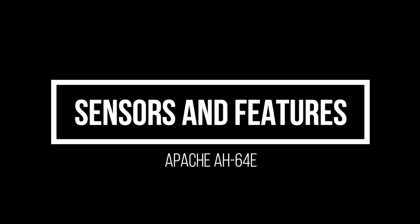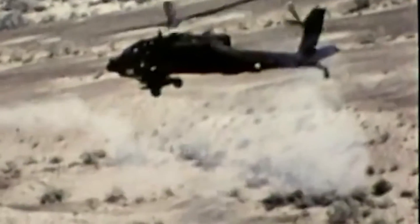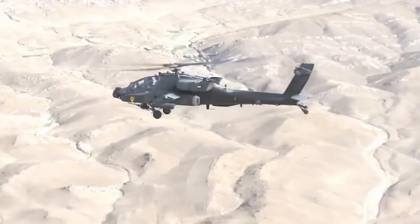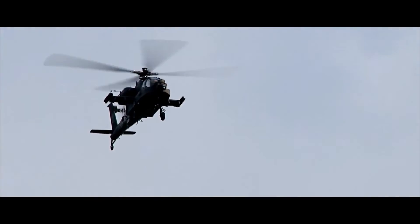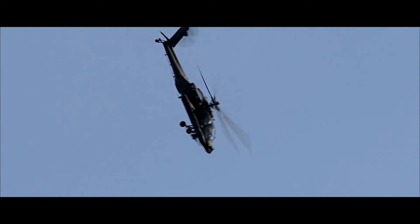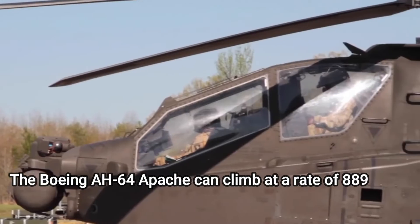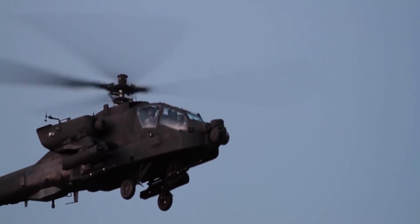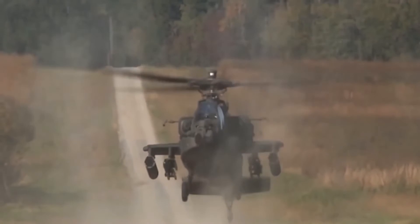Sensors and Features. The Apache AH-64E comes with new sensors and avionics and has improved night operation capabilities. The AH-64E helicopter can control a couple of UAVs. Operated by a crew of two — pilot and gunner — numerous features protect the crew and increase survivability. The airframe is designed to withstand hits from guns of up to 12.7mm caliber. The AH-64E has an infrared-suppressing exhaust system and is equipped with chaff and flare dispensers, both of which combined reduce the chance of being hit by enemy air defense missiles. Both crew members use sophisticated sensors and systems for target detection and attack, with helmets featuring an integrated helmet sighting system. The Boeing AH-64 Apache can climb at a rate of 889 meters per minute. Maximum speed is 279 km/h and cruise speed is 260 km/h.